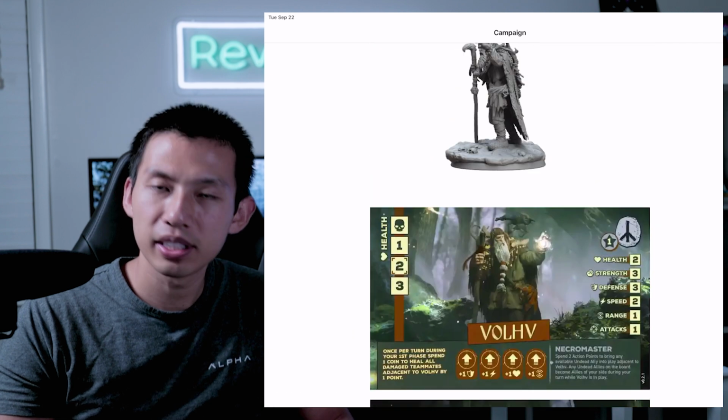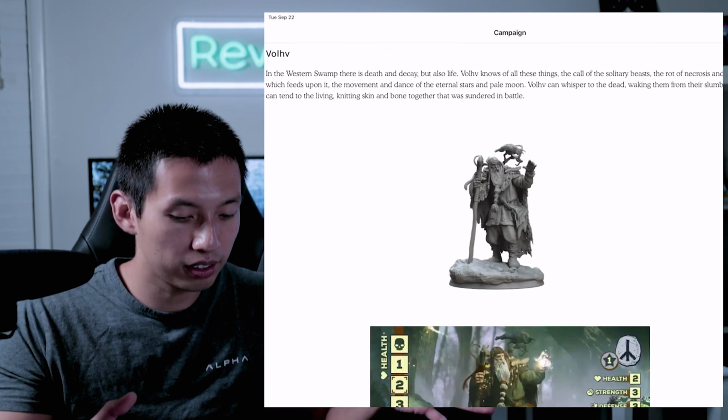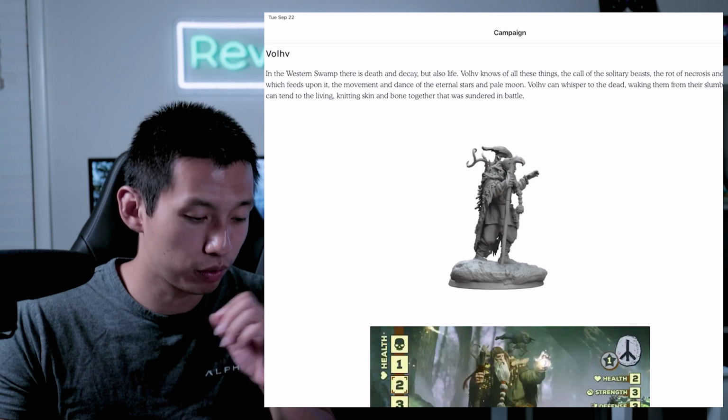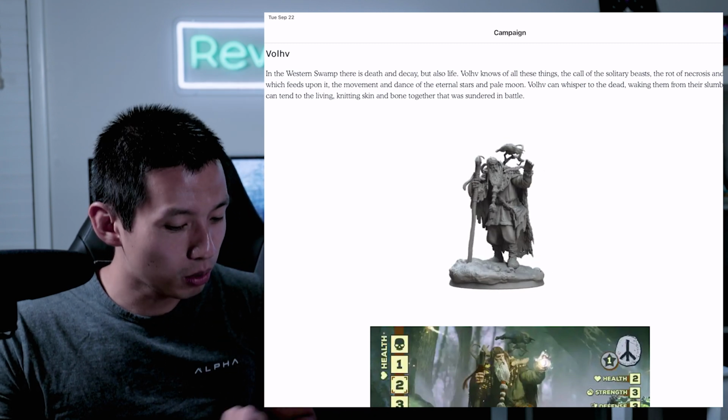Okay, so right away, this game's different than the other ones because it's not just throwing out 10,000 minis, but rather it's giving a story behind each detailed 100mm mini. For example, the first one is named Volve. In the Western Swamp, there's death and there's decay, but also life.